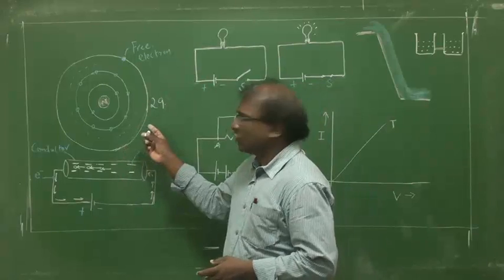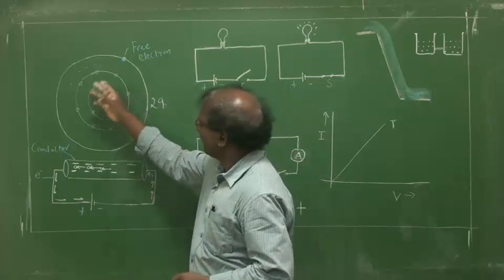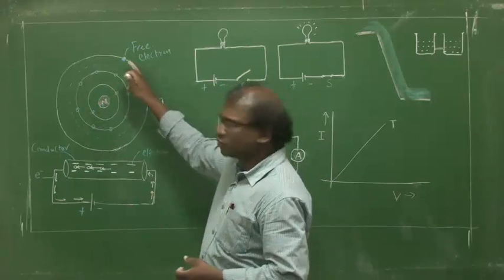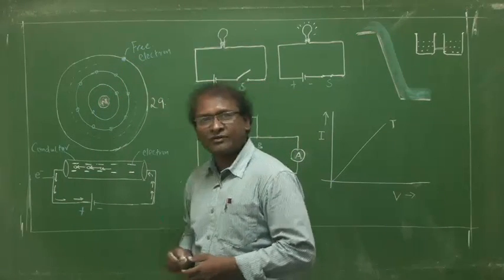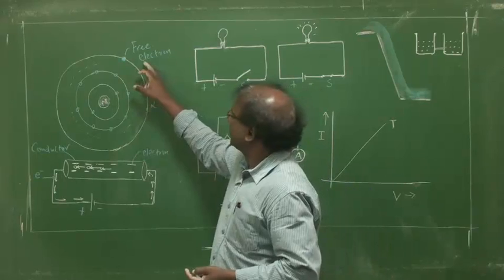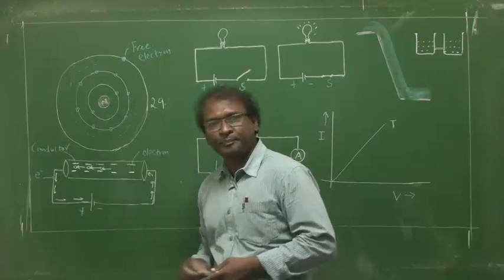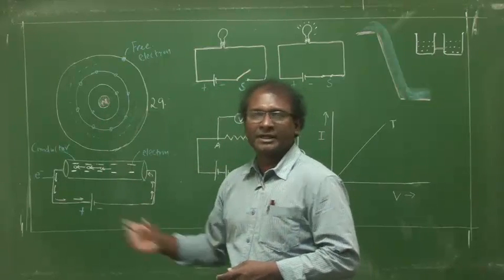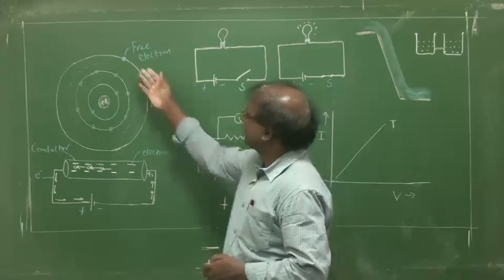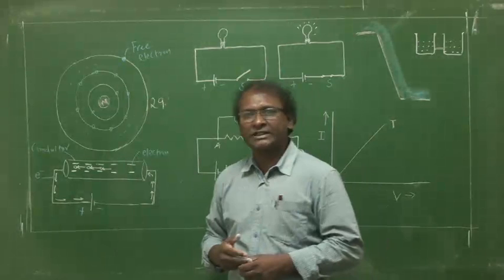Now what does copper have? If you get into the atomic structure of copper, this is how the electrons are distributed surrounding the nucleus. And in the outermost shell, we have one free electron. This is the nature of the copper atomic structure. This free electron is loosely held to the parent atom and therefore can easily be dislodged by pumping in a little bit of energy. When this electron starts dislodging from its parent atom, we see the current happening.